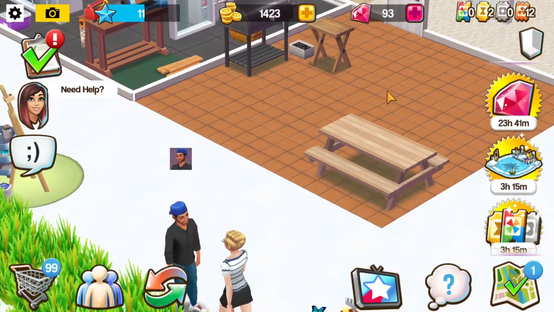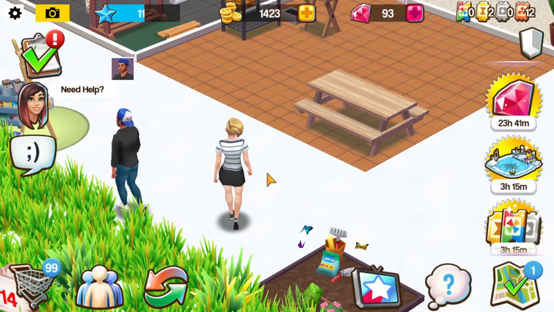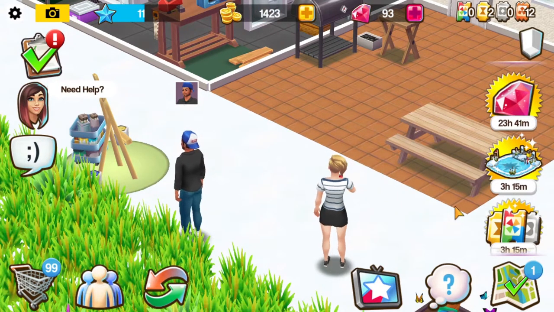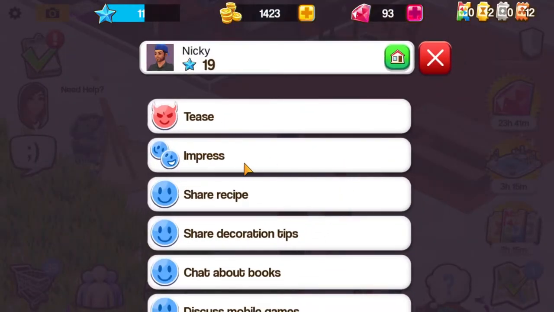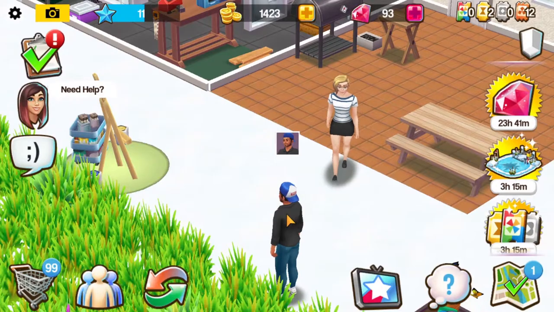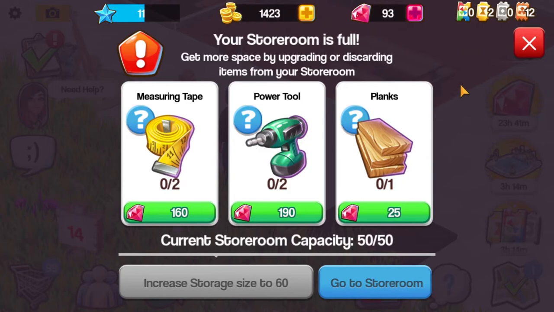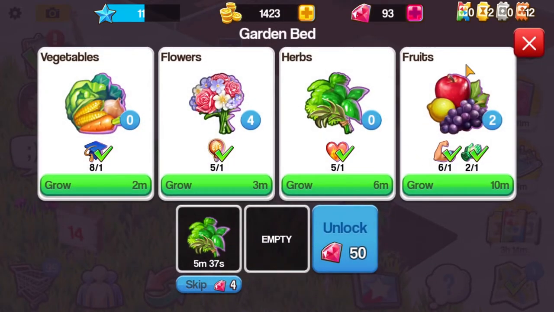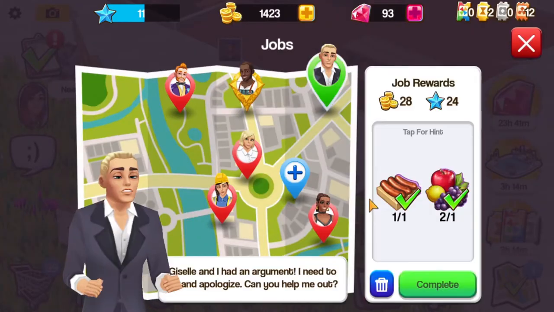And see, it's just zoom in and... Ooh, little huggy wuggy. Okay, let's find something fun to do together. No, don't tease him. You don't want your friends to hate you. Share decoration tips. Yeah, trying to get to know each other better. Oh, my herbs are growing. Oh, my storeroom is full again. Seriously. I haven't even done anything yet. I haven't even picked up anything that much.